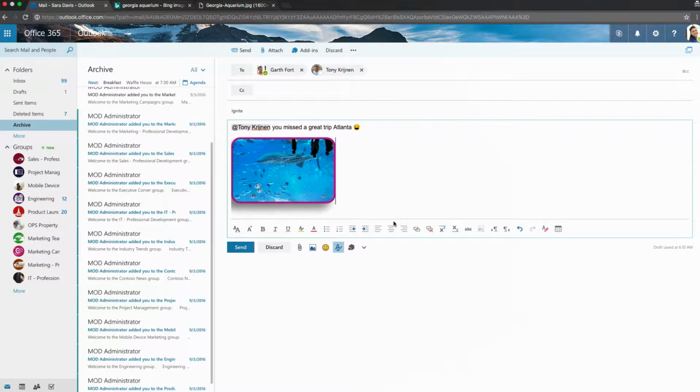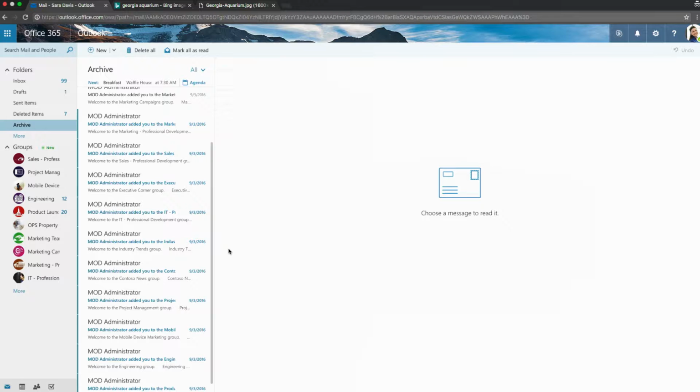Yeah, so this is all done in the browser HTML. It's available on most of the browsers. We are constrained by a few things. So Safari has a few limitations, but you should be able to use it in most places. So just send that email off and then switch over to Eduardo, who will demo the next piece.